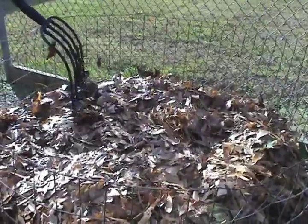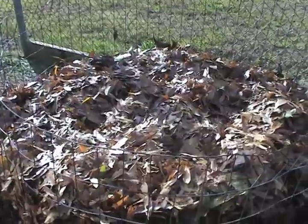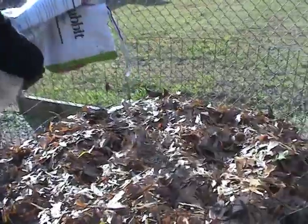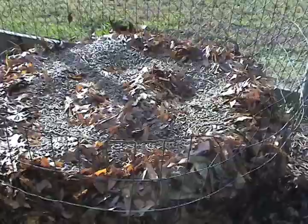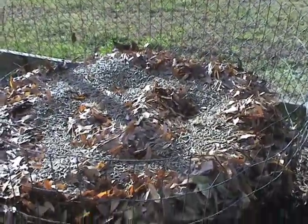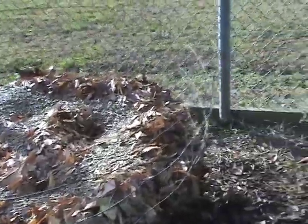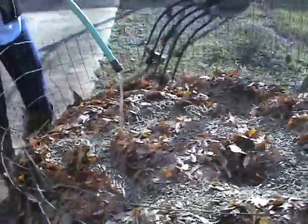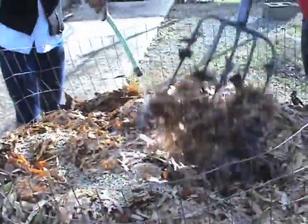Added a new bag of leaves to our compost. I would say half the bag. And now we're adding the rabbit pellets. Okay, that's good. Should we water it now? We're gonna water it, and then can you mix as we water? Yeah. Now we're adding water. Gonna mix up the new leaves and the rabbit pellets.